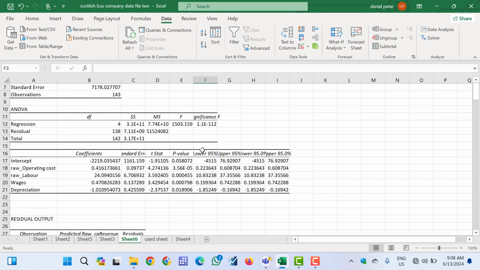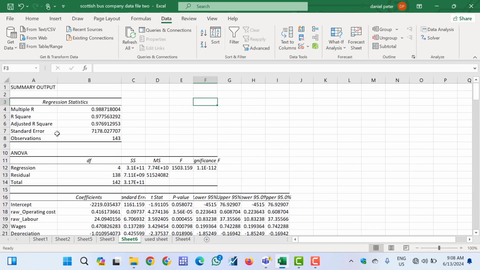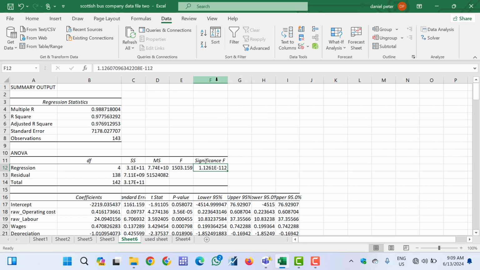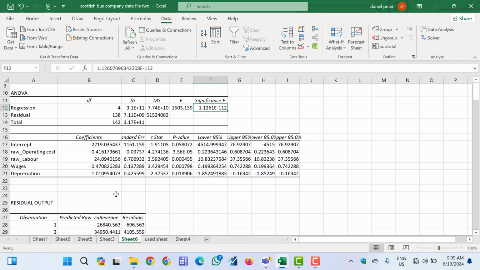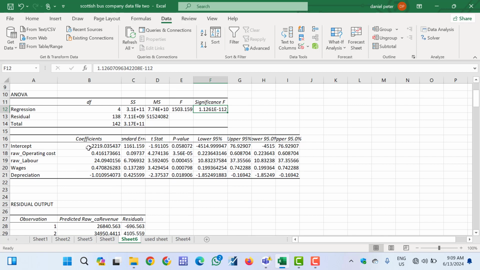So I can see my coefficient of multiple determination, R square, 97%, and adjusted R square is 97 as well. The number of observations I had, the ANOVA, yes, significant. Let's go to the coefficients.